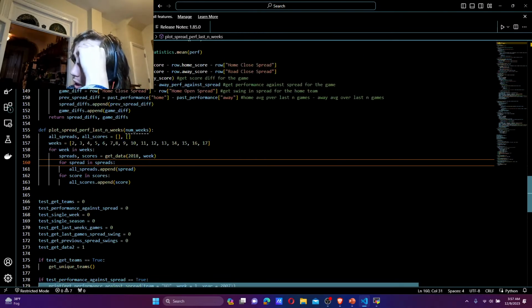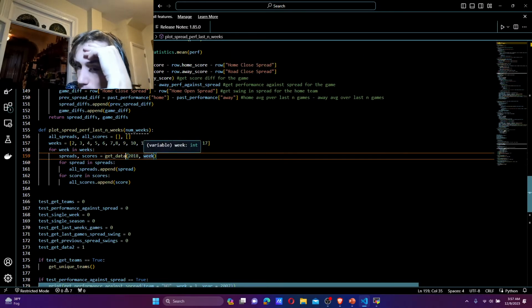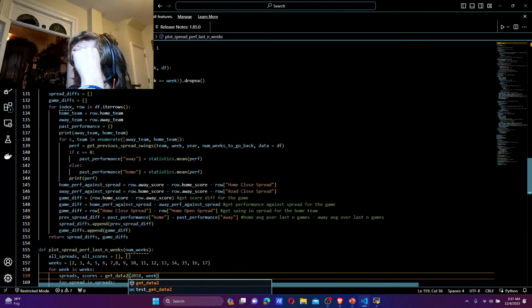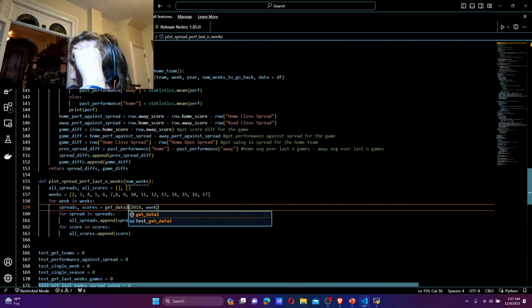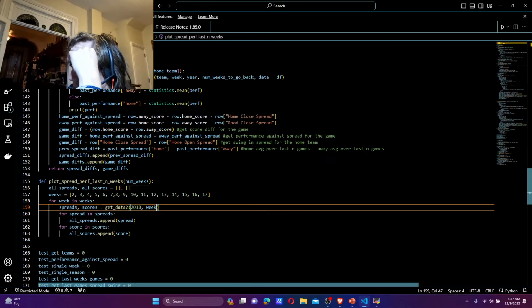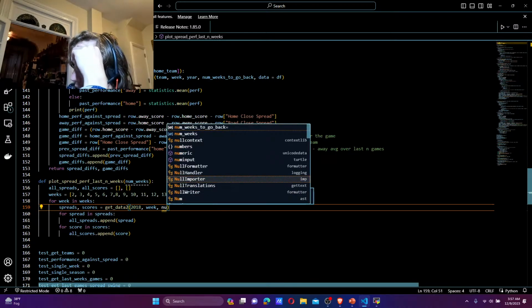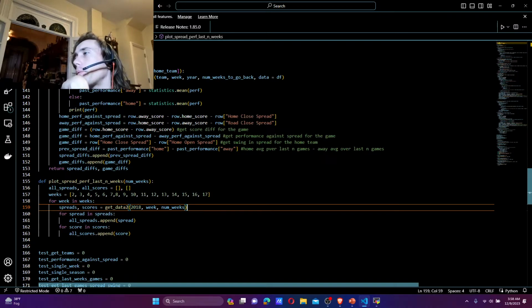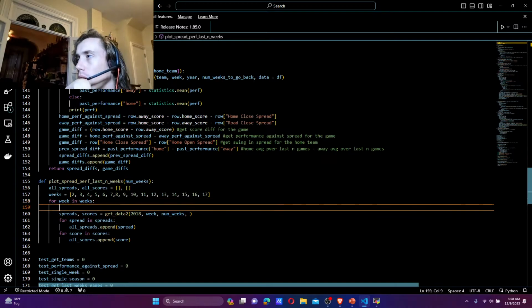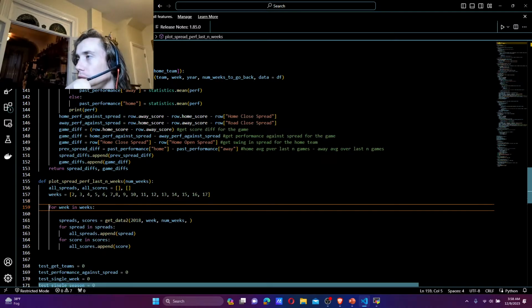is equal to get data 2, 2018 week, 2018 week. Num weeks to go back is num weeks. Now we also want to specify the data.